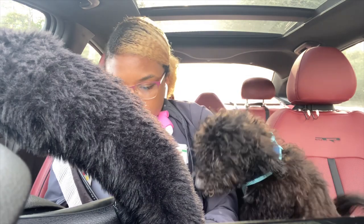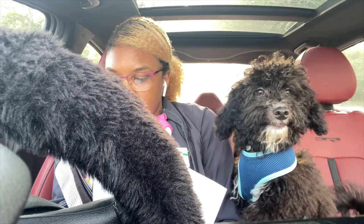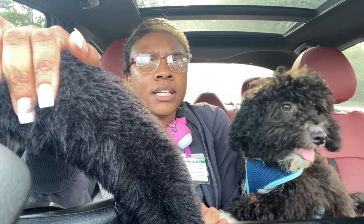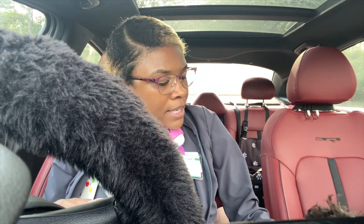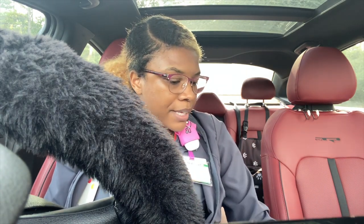All right, so these are his papers. He was 11 pounds. Vet recommended him to eat Purina Pro or something like that, if I'm not mistaken. So I guess I'll buy that because she said that helps with their coat. It's got vitamins in it, all kinds of stuff like that. I'm actually feeding Prince Pro Balance, so I guess I'll probably just switch both of them to this new one. It's not a very expensive brand.